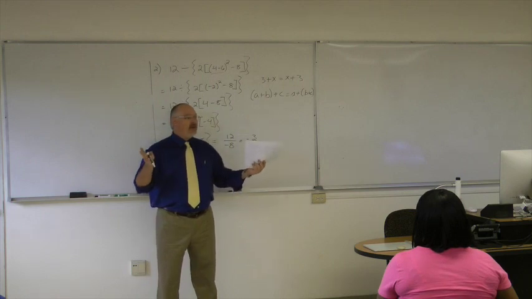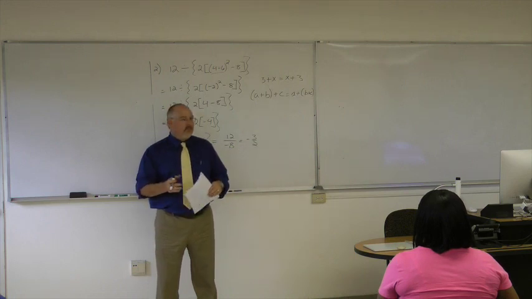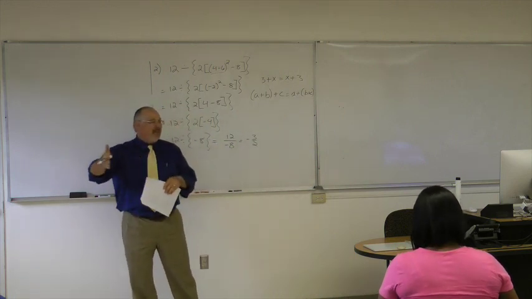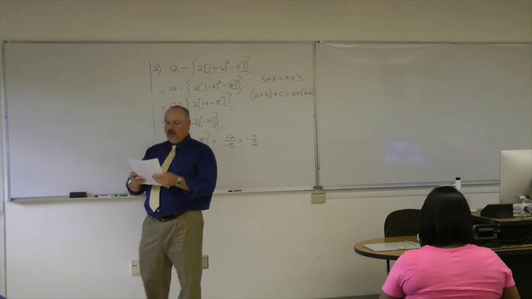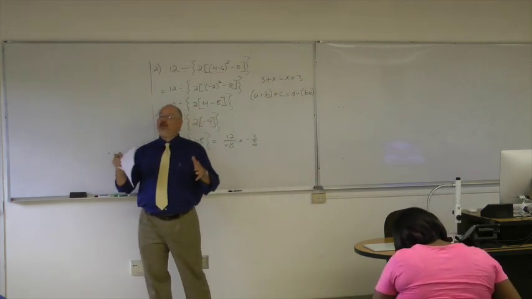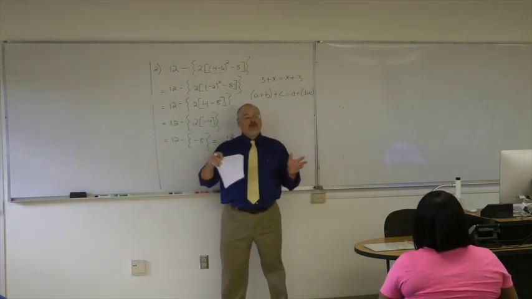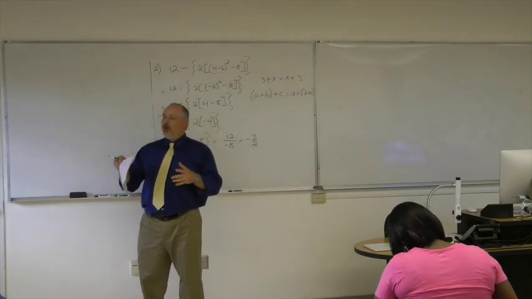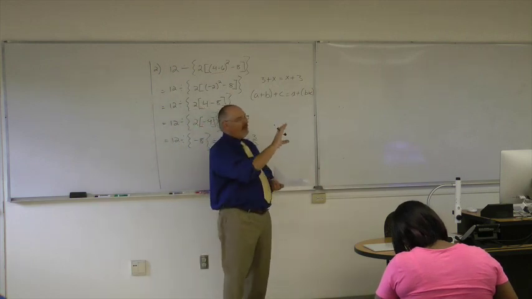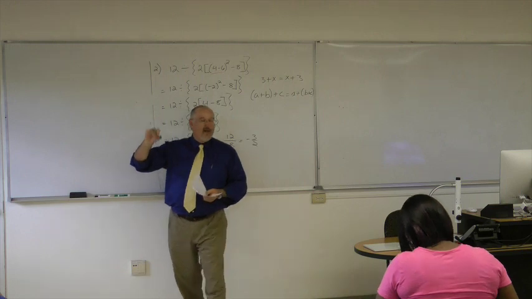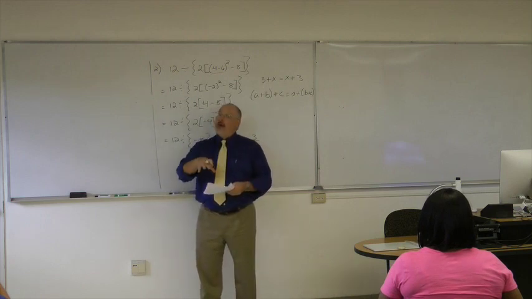If I tell my kid, go build a model, what's the process in building that model? Not so much order of operations. After you potentially multiply, then you're going to look to combine like terms on either side. After you've combined like terms, then you're going to isolate the variable. You want all the variable terms on one side, all the non-variable terms on the other side. And then you proceed to solve. If you can explain that process, then you'll be able to do that process.